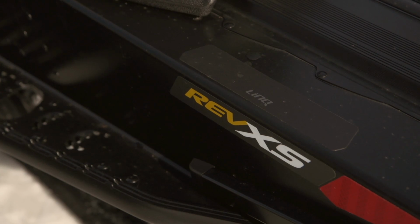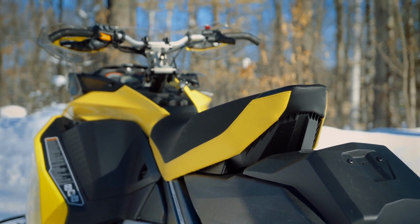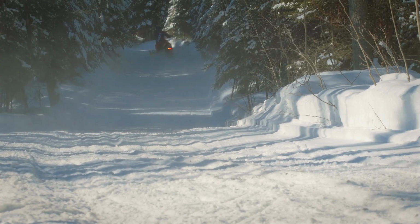Unlike the XS, which was largely a comfort, convenience, and visual update, the G4 is an all-new sled from the ground up, sharing almost no parts whatsoever with the previous version. But more than that, the G4 is also a further push by Ski-Doo engineers to explore the boundaries of what a snowmobile could and should be.